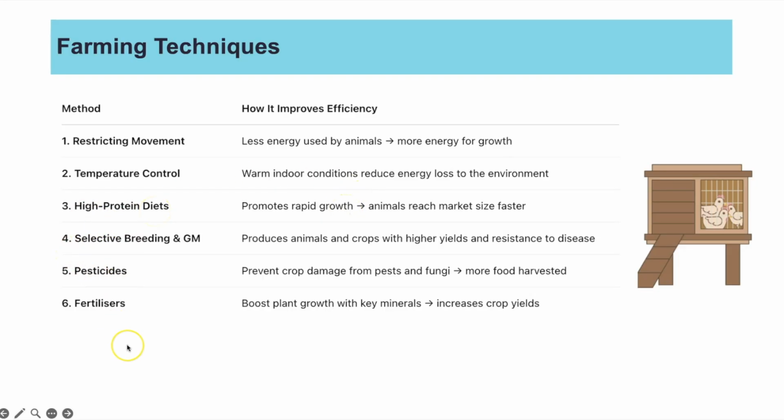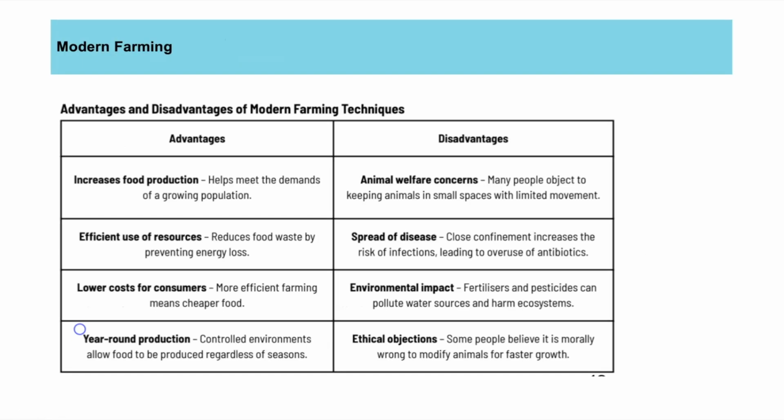And then these things down here are to do with some of them, plants and animals, but on the whole, these are to do with increasing your plant production. So the pros and cons of these modern farming techniques I've got listed here, as this could come up as a potential 6-mark evaluation question. So you can pause that and take a screenshot.